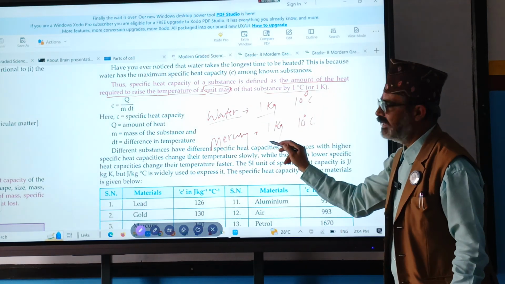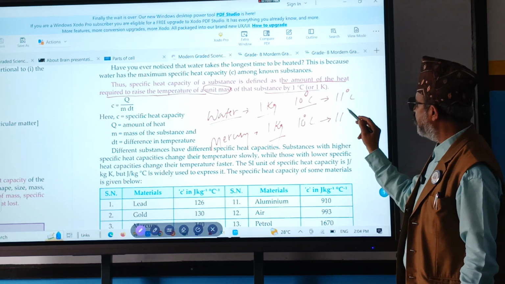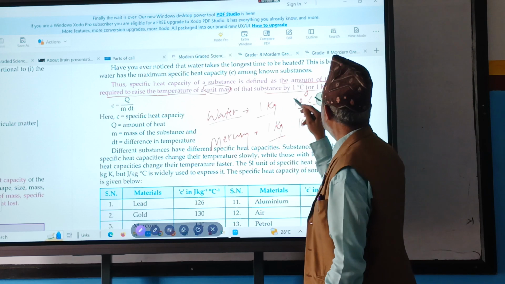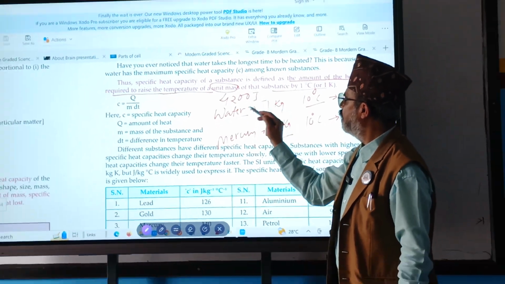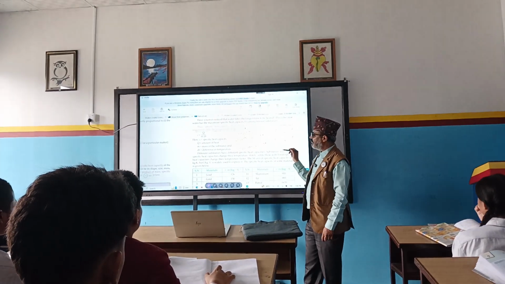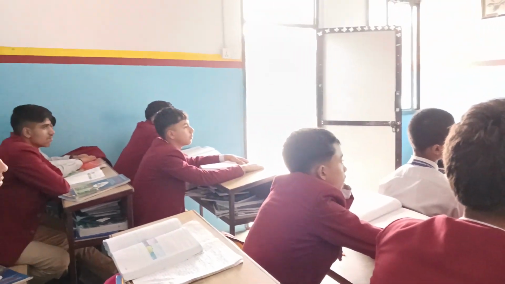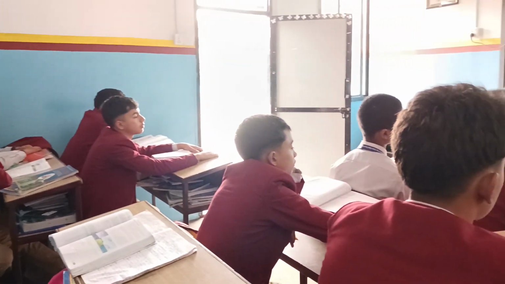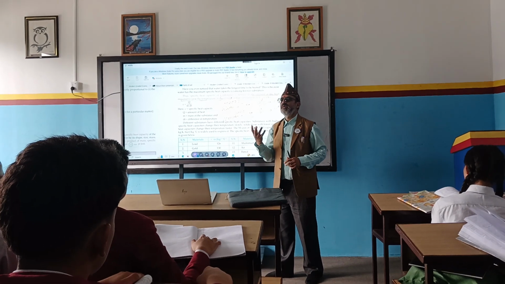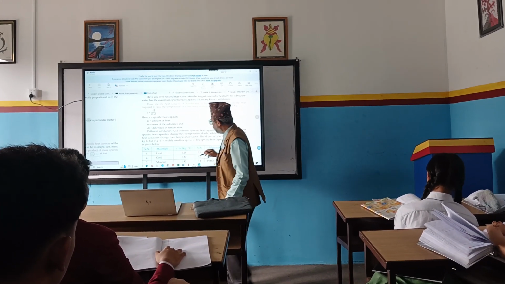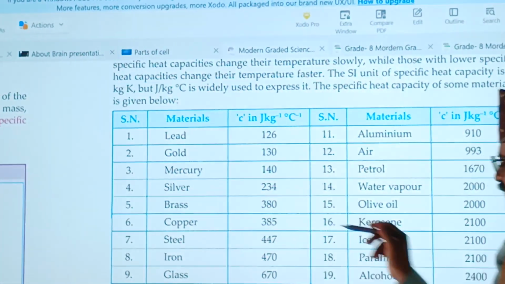Now it must be 1 kg. From 10 degrees, how many degrees do we want to make it? So, how much heat is required to raise the temperature of 1 kg mass by 1 degree centigrade? We need how many joules? Sorry, 4200 joules is required. But for mercury, only 140. So, to change the temperature of mercury, do we need more heat, or water? Water. That's why mercury can be used in a thermometer, because its temperature rises very fast, isn't it? But to increase the temperature of water, we have to supply more heat. So actually this specific heat capacity is the heat absorbing capacity also. Can it absorb more heat or less heat?